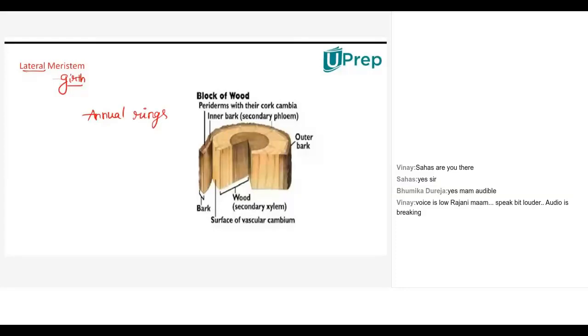So a person's age can be calculated by the date of birth, but a tree's age can be calculated because of these annual rings, the ring-like structures which you observe here. So various rings are there, probably these are nearly eight to ten rings.